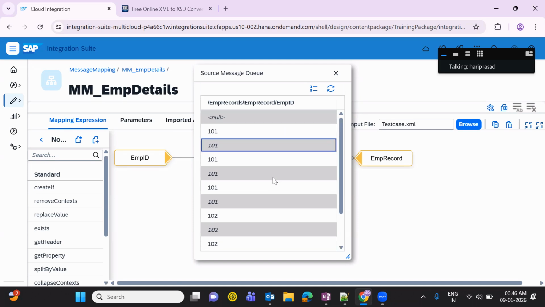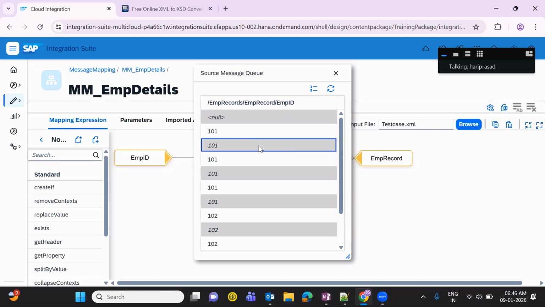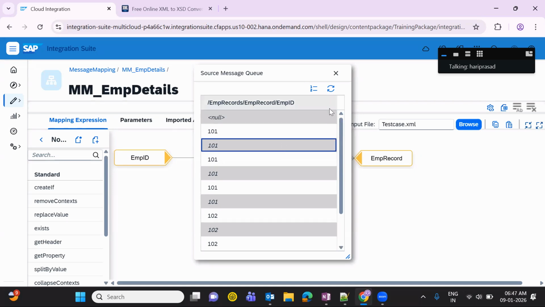The context is nothing but based on this context the target field value is created. So you can explore the context if you want more details. I mean, if you work in real time, you will get a clear idea on what is context and the context change, those kinds.